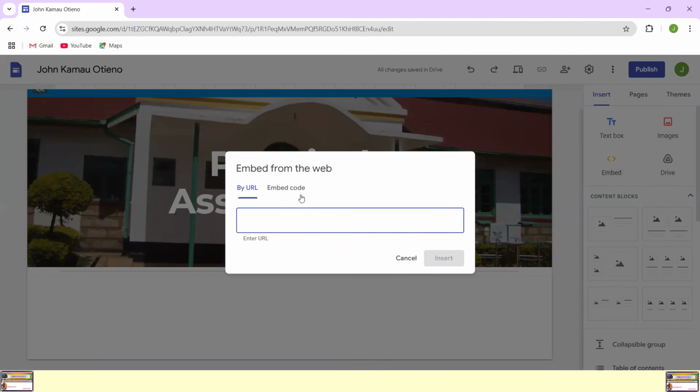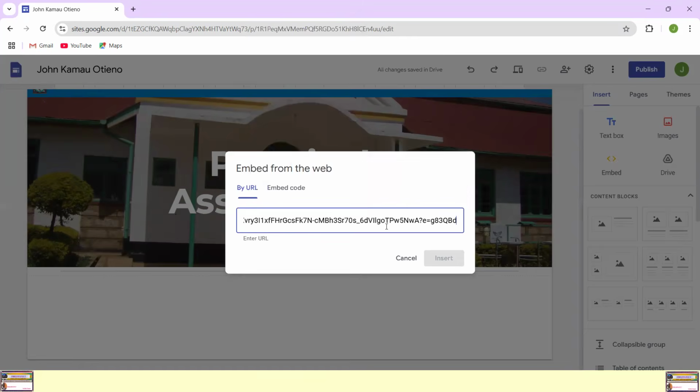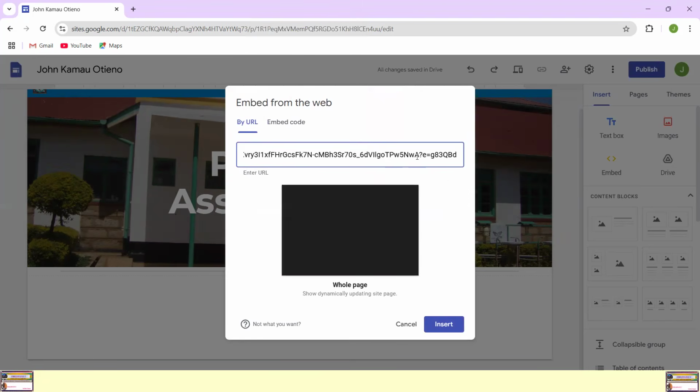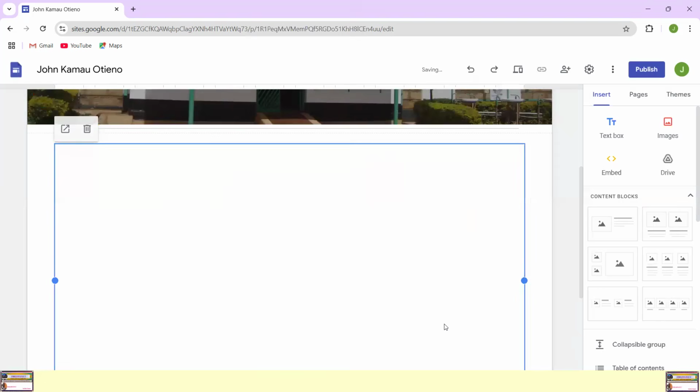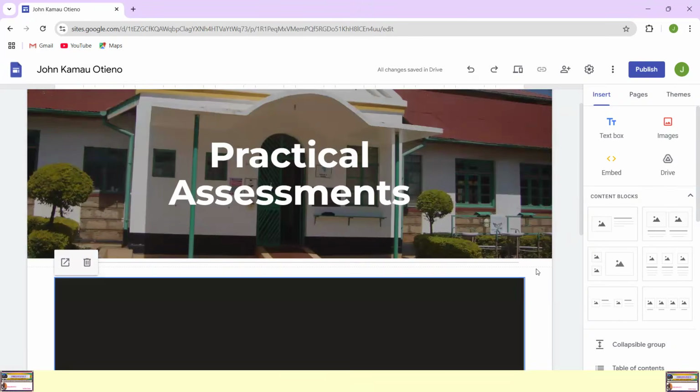On the embed from the web dialog box that will appear, click by URL, right click your mouse button and click on paste. That's my URL for uploading a video for practical. Then you click on insert and you wait for your video.